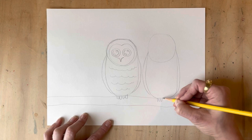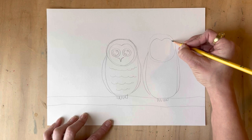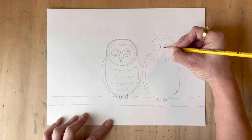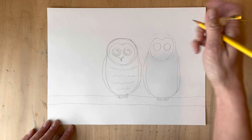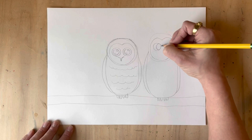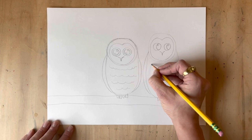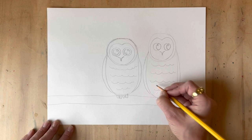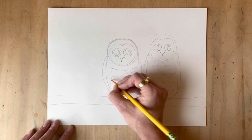Let's add Percy's face detail — curve one way, curve the other way. Now the eyes I'm going to make just as round, but I want them to look in a different direction, because in this story they're looking for mummy. Bill is looking straight at you, but I want Percy to look over in the other direction, so his pupils are facing a different way. Then add the nose and some fuzzy-wuzzy textures. If you want more texture, you could add little diagonal lines for contrast — totally optional!